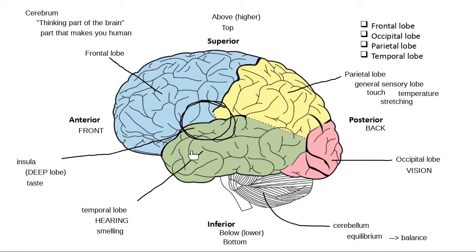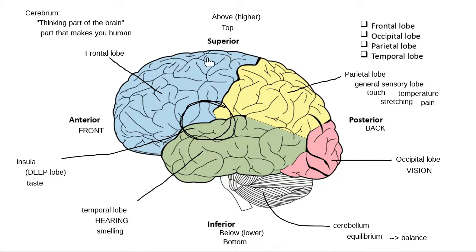The temporal lobe, the lobe that we find by the temporal bone, helps us with hearing and also with the process of smell. We've got the occipital lobe that helps us with vision, and the parietal lobe that helps us with general sensory information. So some of the stuff that we listed here, I'll add to that list as well, because we'll talk about this later. The sensation of pain also comes through the parietal lobe.